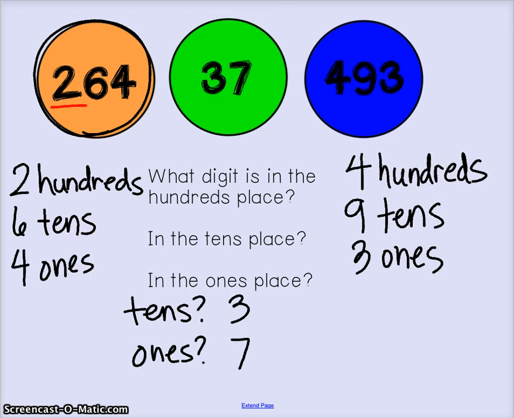All right, third graders, your paper should look something like this. It could look a couple different ways, so pay attention as we go. Starting over here, we have 2 hundreds, 6 tens, and 4 ones. Another way to write it would be for 37, it says tens, there are 3, and then ones, there are 7. And then over here on the right, you'll see we have 4 hundreds, 9 tens, and 3 ones. And I want to make sure that you notice it says 4 hundreds, not 400, but 4 hundreds, because there's a 4 in the hundreds place.